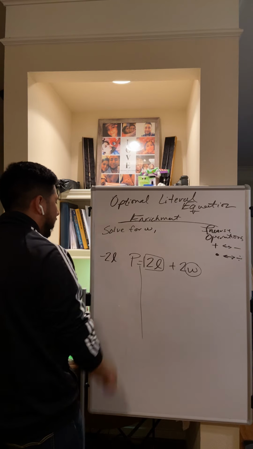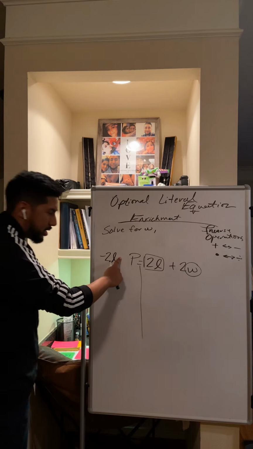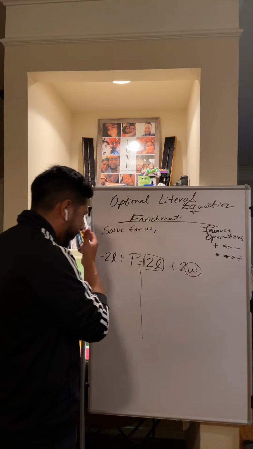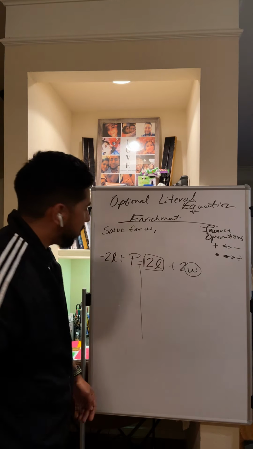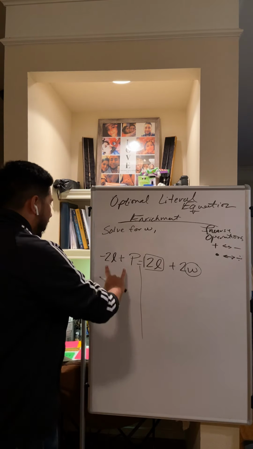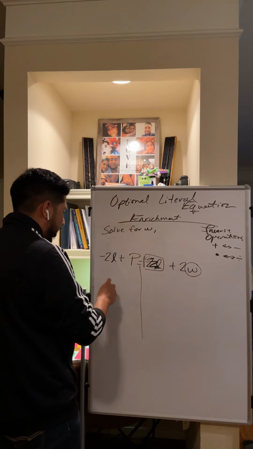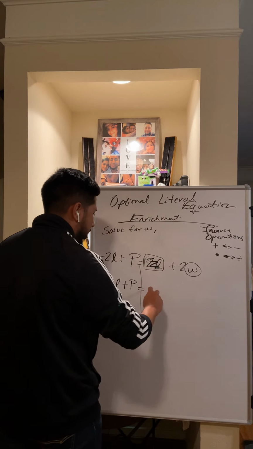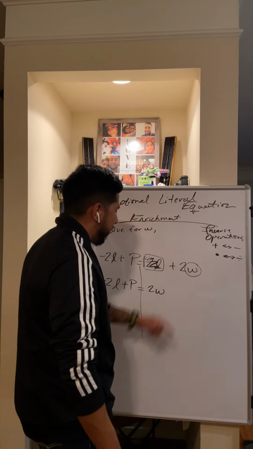Good stuff. Hey, this is a P. What should I put right here in the middle? Should be a plus or a minus. What's positive? I'm going to do a plus. Ask yourself real quick, can I add the L and the P? No, ma'am. No, sir. These are two different variables, letters. Do not add them. All right. This crosses out. Let's bring everybody down. Let's make it look nice and neat. 2L plus P equals 2W.